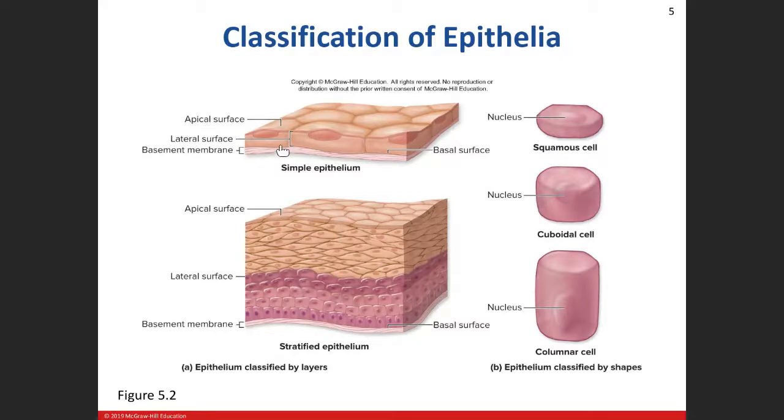See, look here. Here's simple epithelium. Here's the basement membrane. Every single cell is in contact with that. This is stratified epithelium. See all the layers here? Here's our basement membrane. Guess what? The basal layer, that means bottom, that's this layer here. That's the only layer that's in contact with the basement membrane. Y'all see that? Cool? Okay.